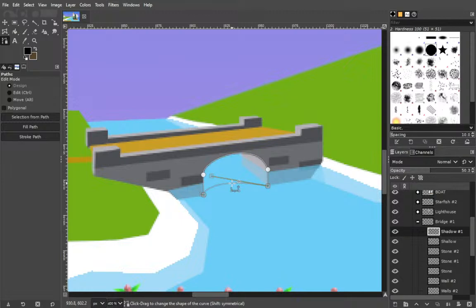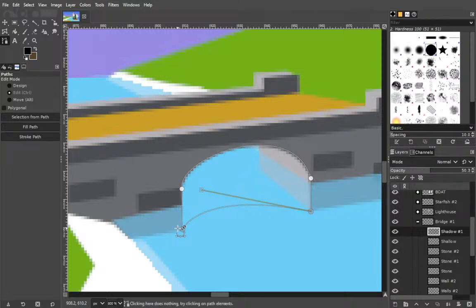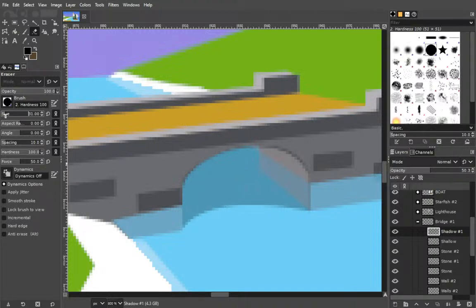Then moving away further. Delete that. Alright, fill in the path. And we're going to go ahead and go to erasure. Bring this way down. Oh, too far. There we go. All right, we'll save that. That looks a lot better.